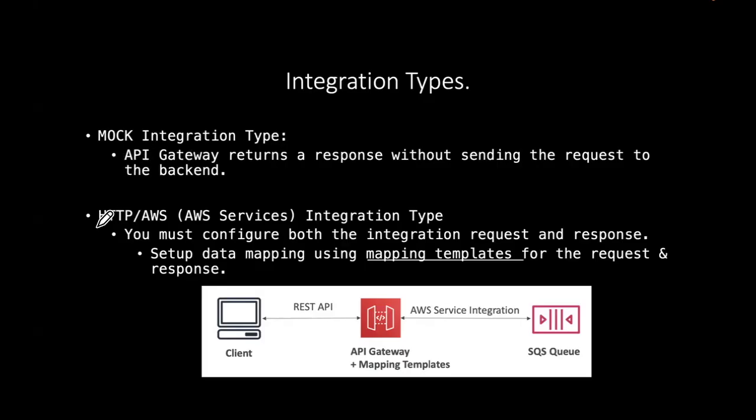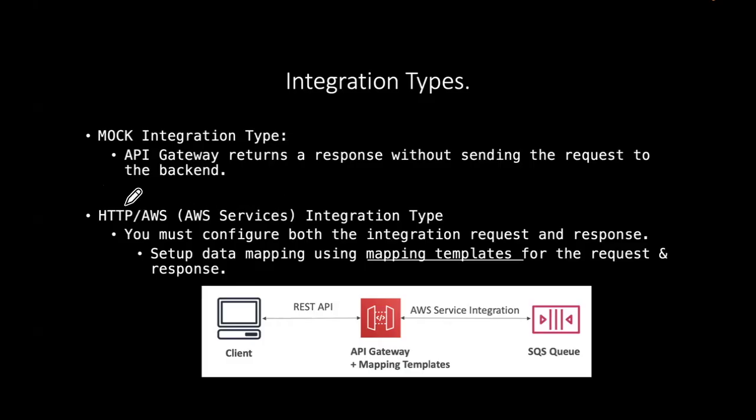Now, when you read about these integration types, they're kind of given slightly different names by different authors, which is kind of unfortunate. And even AWS's own documentation uses slightly different names for the integration types. And I've tried to cover all bases here. Sometimes you come across the HTTP/AWS integration, also referred to as just the AWS services integration.